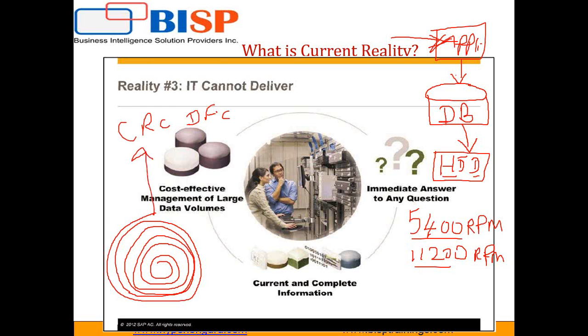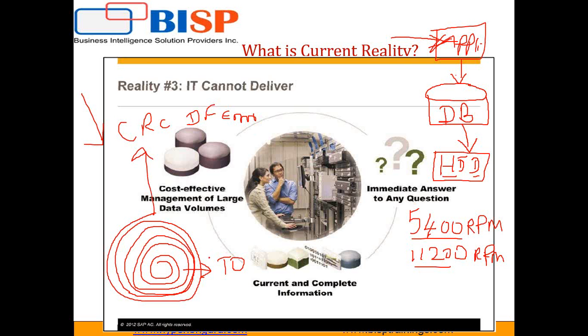Because it got stuck somewhere, it's not able to spin further. Or it spins for so long, because again it is a mechanical operation, that they give you this timeout issue. So this was the catch. This was the issue. Then what happened?